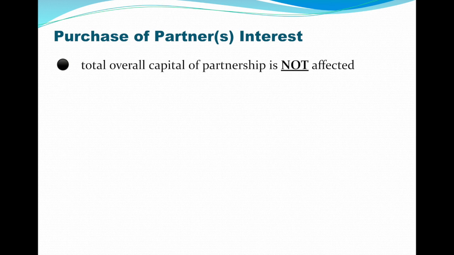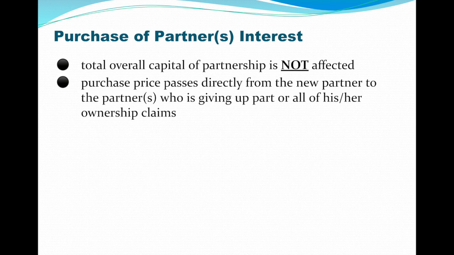So, purchase of partner's interest. The overall capital of the partnership is not affected. That's the first thing that you need to be aware of. The purchase price passes directly from the new partner to the partners who are giving up part or all of his or her claims. So, essentially, it's almost like a transfer.